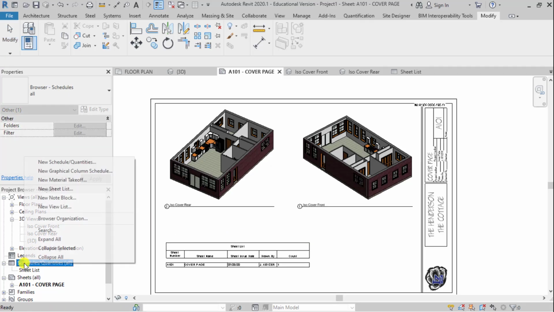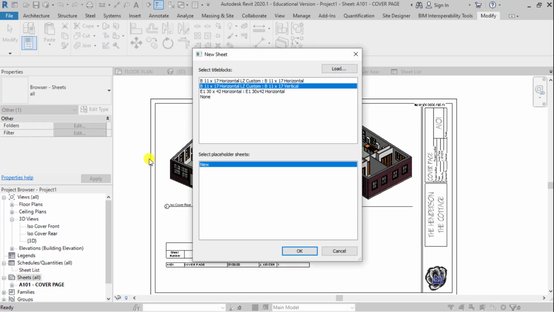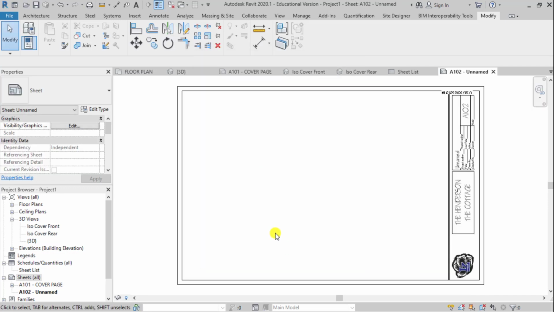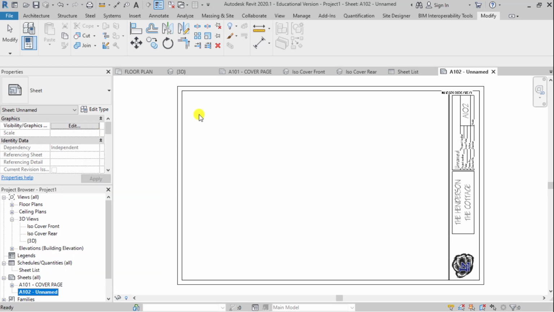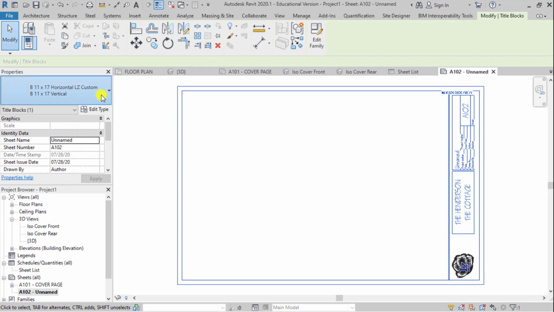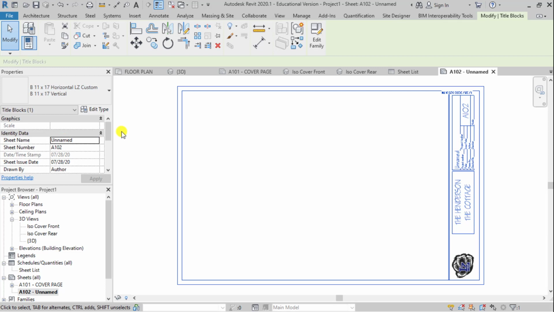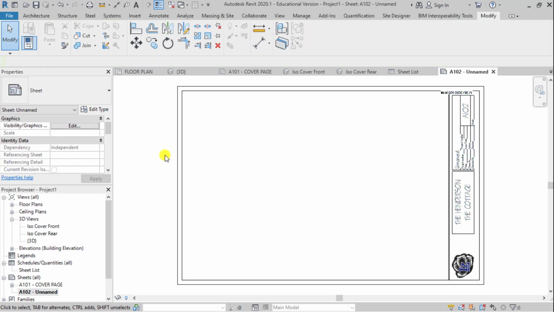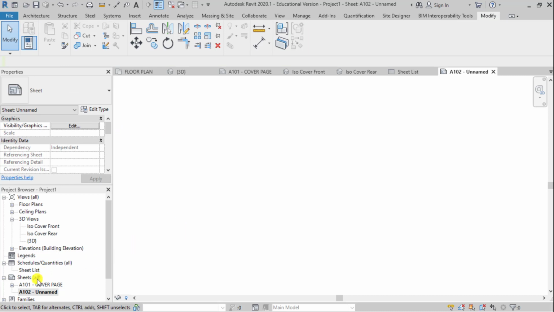We're going to right click under Sheets, New Sheet. We're going to pick our vertical. That didn't update. Let's go ahead and pick this and see what it says. Okay. So let's try this again.